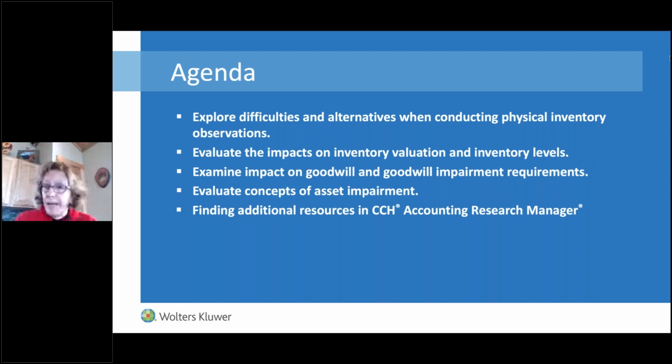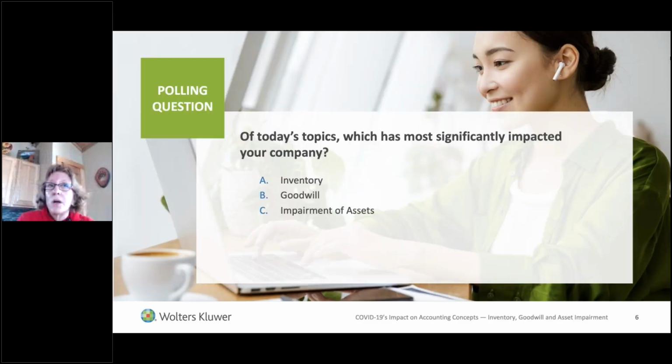Asset impairments have been a large issue in regards to COVID, because in the early days of COVID in March 2020, April, May, we had a lot of shutdowns. Even though here we are in very late October 2021, and we would have hoped to be back to some semblance of normal, COVID has thrown us for a loop. We have the Delta variant, and now we're having all the concerns with the mandates, whether vaccine mandates or mask mandates, and that's impacting the way companies operate. If you have areas where you've had to close down or can't operate, that may have impacted your impairment tests. So here I've got the first poll.